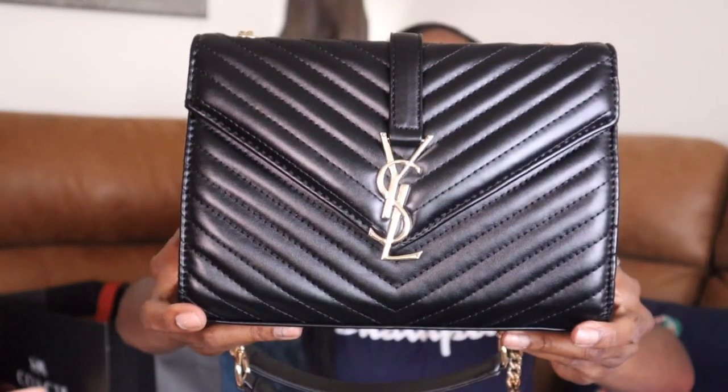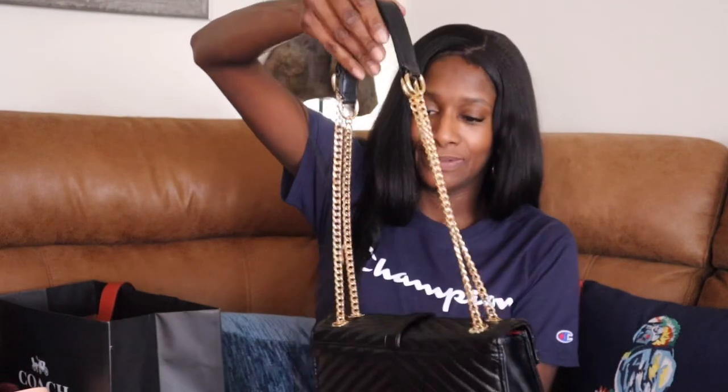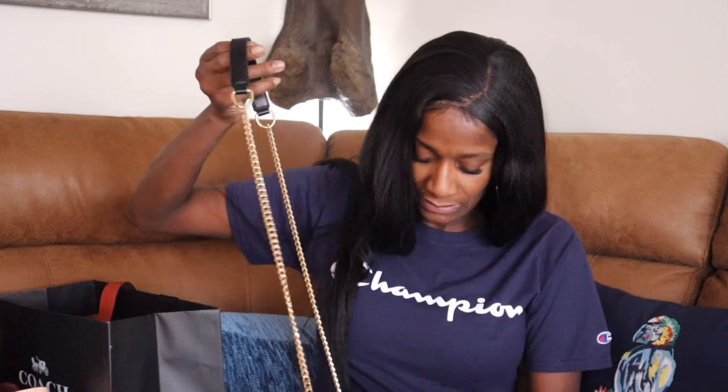Is that cricket or is that me? I feel like something's not right, but whatever. It's cute — it's real cute. You can do the little whoop way with the chain too, I guess, but I don't think you can actually carry it that way. Like I said, I don't even own a real YSL — I just got this because I ordered those wallets and I think I got them all at the same time. It's not a bad bag, it's not horrible. We just gotta think of what we're gonna call these.